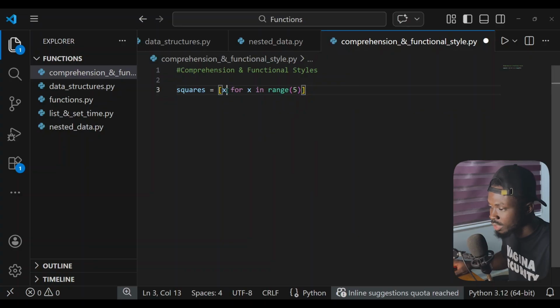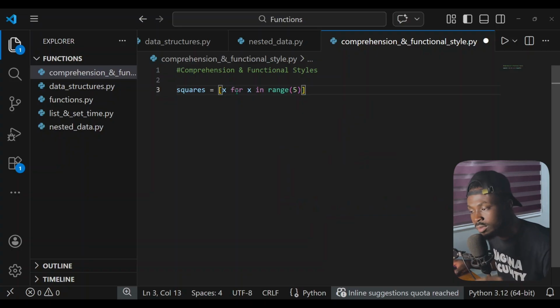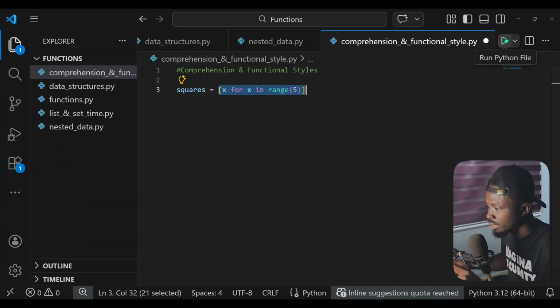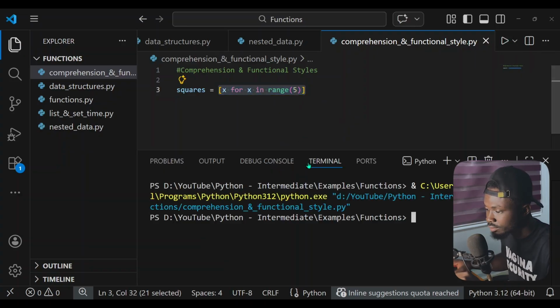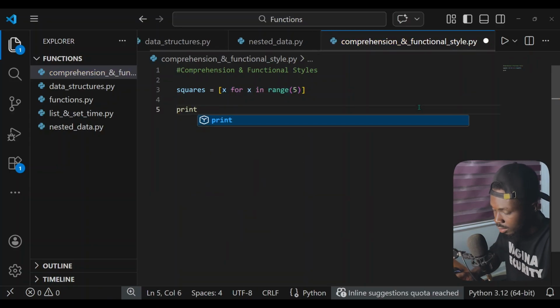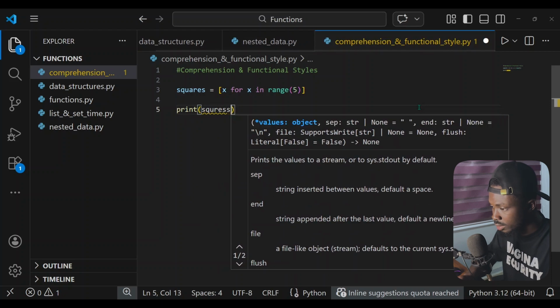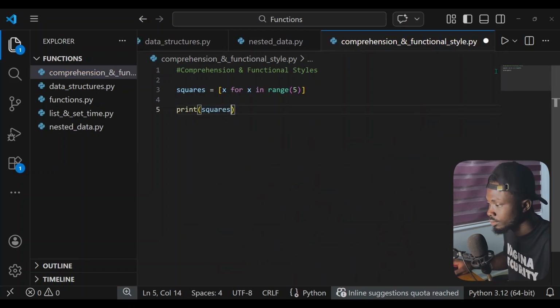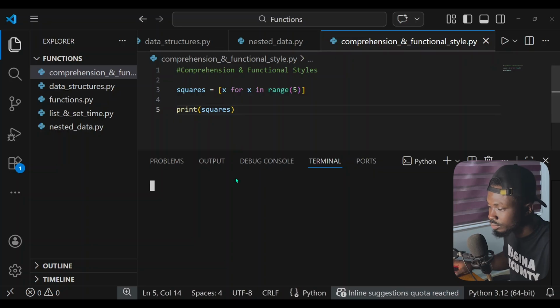It says for x in range 5, just put x in this list. Let me print squares before I run it. Now I'm running it.